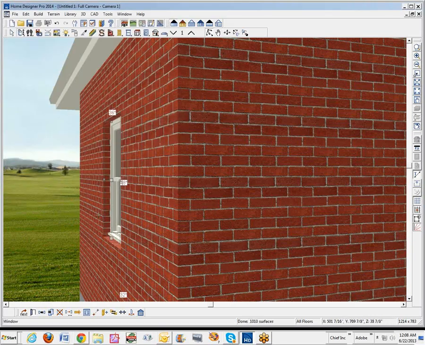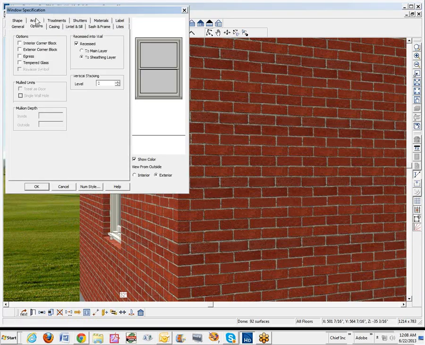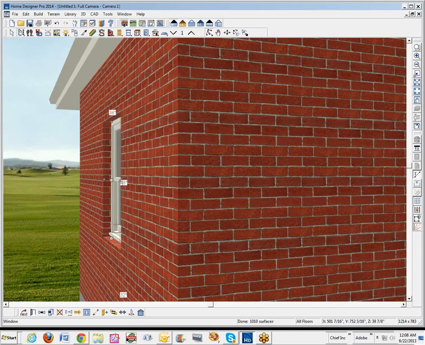You know, the brick is a facade in this case. It's not structural like it is in the United Kingdom, for instance. In the United States, it's mainly a veneer, and the structural layer is the wood layer. And I'm going to change that from sheathing to main layer, and you'll see it step in just a little bit more. It steps in another 7/16 or whatever the sheathing's set to. This is how I normally put these together when I design a masonry window.